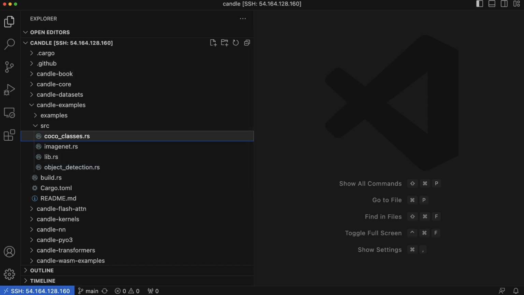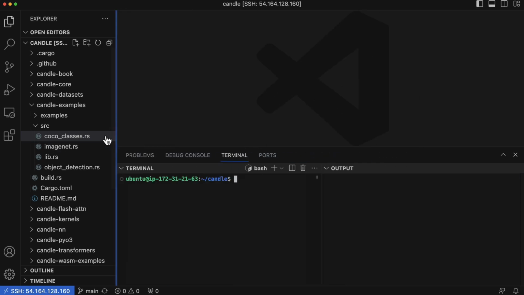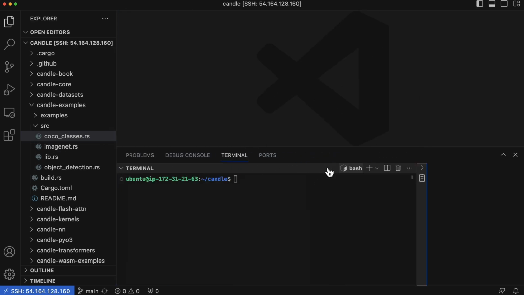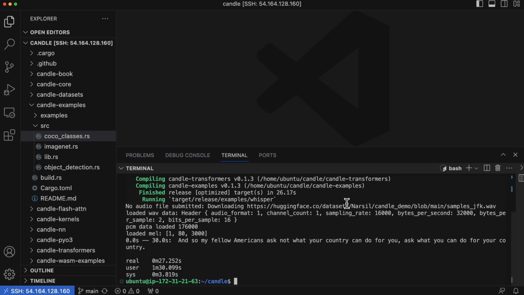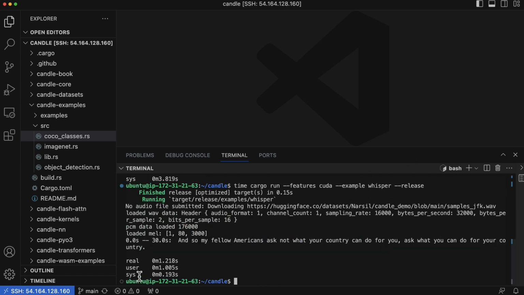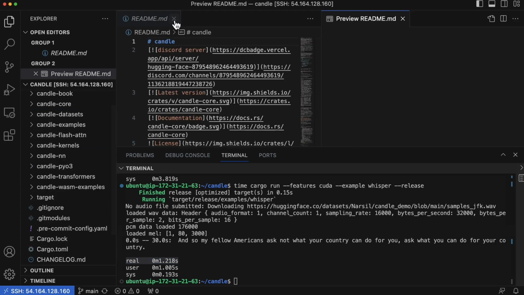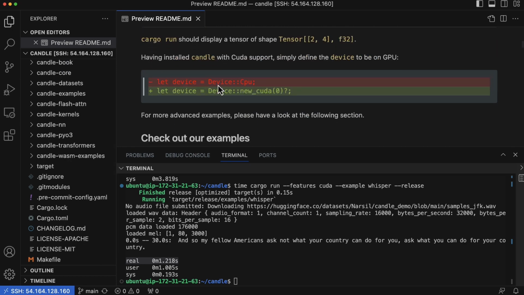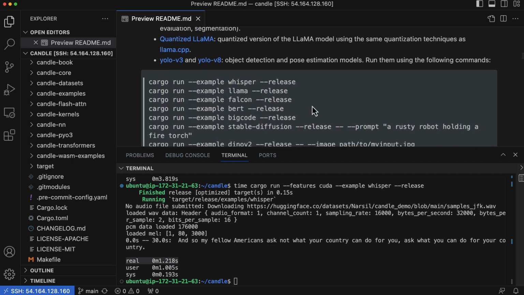Now, again, if I go back to the terminal here, what I really want to do is actually dive into running one of the commands that will do some kind of inference for me. So let's go ahead and do that. There we go. Now you can see here that if I run it again, the inference is very fast. So this shows how the power of the GPU is really helping me out. And if I wanted to, I could run further examples here as well, and we can see some of the other demos. For example, if you wanted to run BERT or StarCoder, etc., we can actually do all those. And again, treat it just like my local development box.